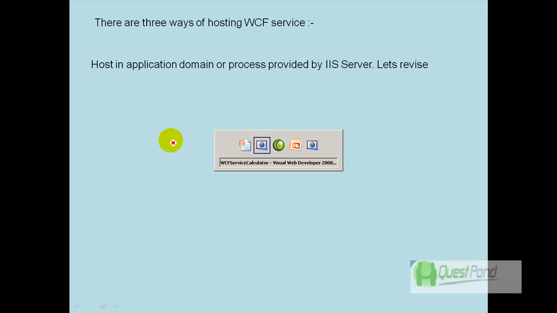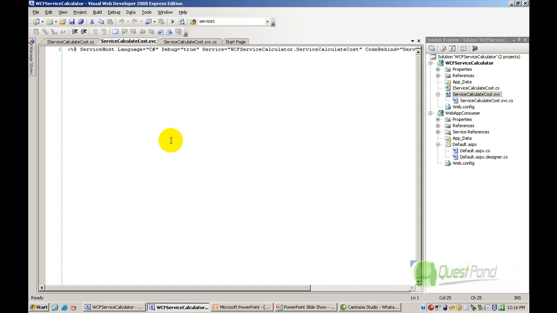IIS understands where the service is located, or what the name of the class or the namespace of the service is, from a file called the .svc file. For example, the current service we have is the service calculate cost. So the IIS web application directory should have this .svc file.